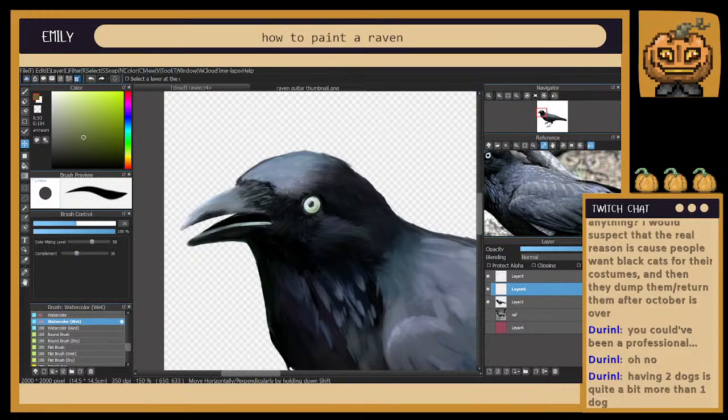This is hard because usually this tablet is to the left of my monitor, so I'm trying to take my mouse between monitors and I'm like, oh, which direction do I go in? Okay, Raven guitar. A, B, C, D, E, F, G, H, I, J, K, L, M, N, O, P, Q, R. Here it is.